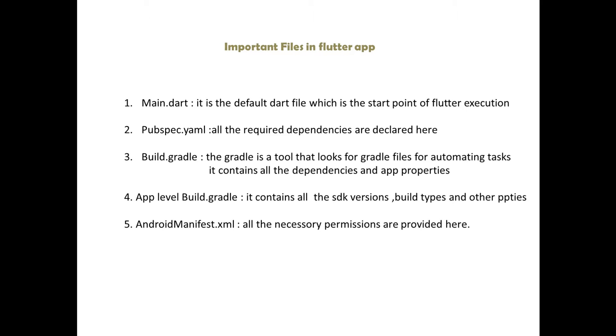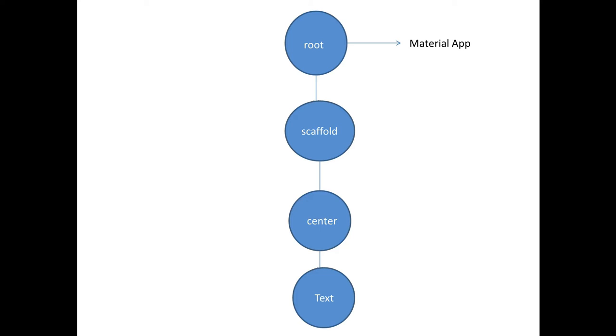Moving on. Like in any programming language, our first program will be the hello world program. Let us do this hello world program in a different manner using the text widget. Every app here is structured in the form of a widget tree, which is not something we can see, only something we can imagine. The way you are constructing those widgets is nothing but the widget tree.